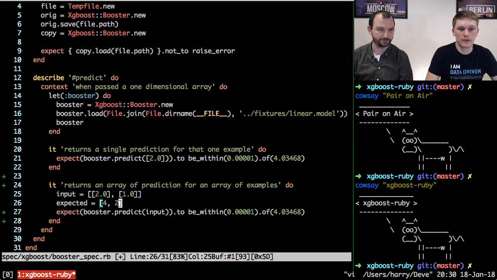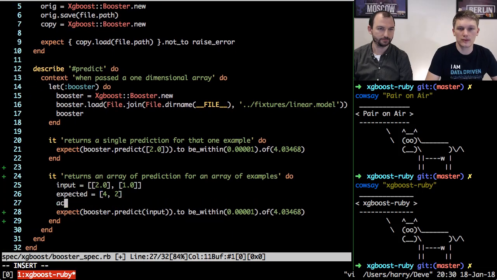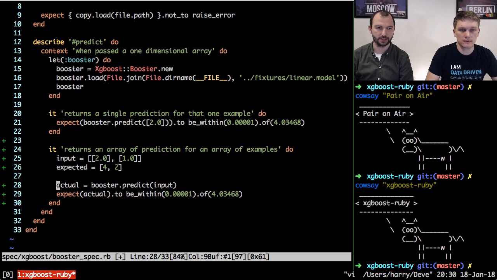Yeah. So I think we have to do a loop so that we can iterate over the results to have them be within the expected values. Isn't there an expectation like expect all to match? No, maybe not. Let's do it the easy way first. So we have our setup, we have our actual code under test.